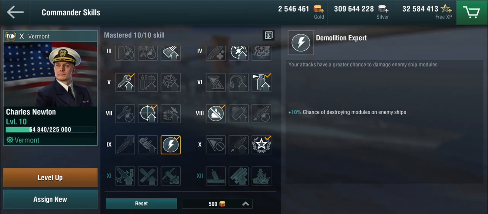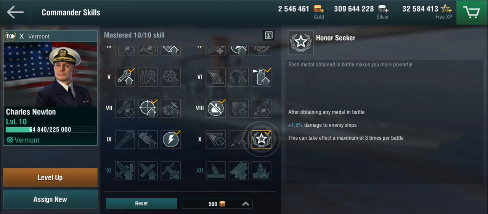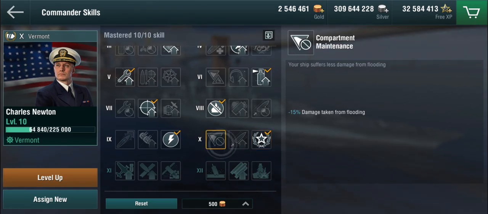Extinguisher, not really a question. Okay, I'm using Demo Expert here to just disable stuff if possible. And the Honor Seeker, because I don't really need compartment maintenance, once again. It is extremely rare that I'm perma-flooding in ships, so it's not usually a skill I take.